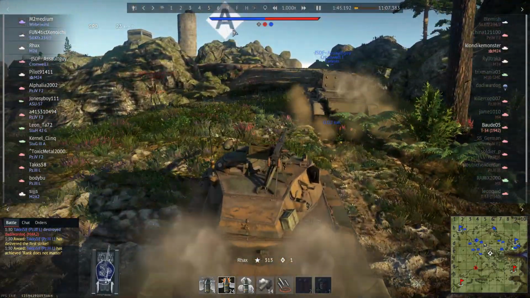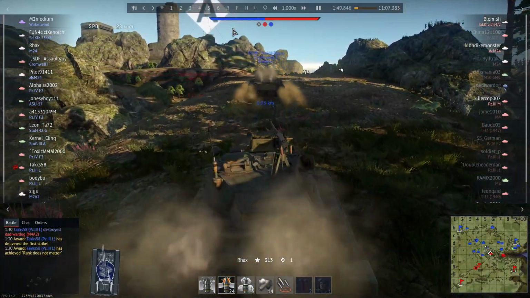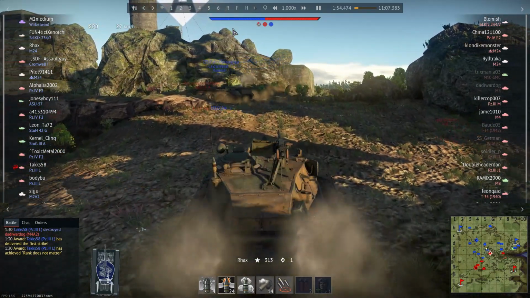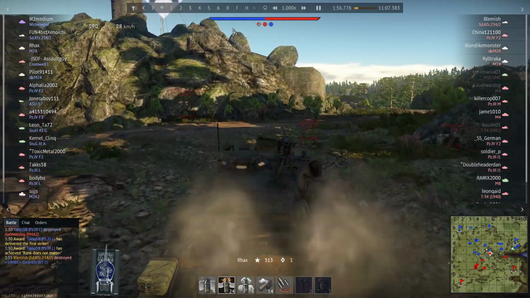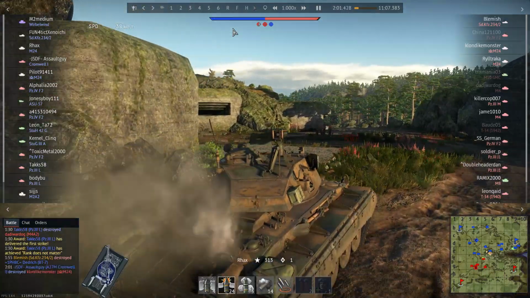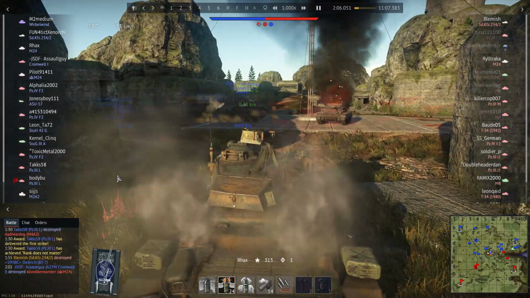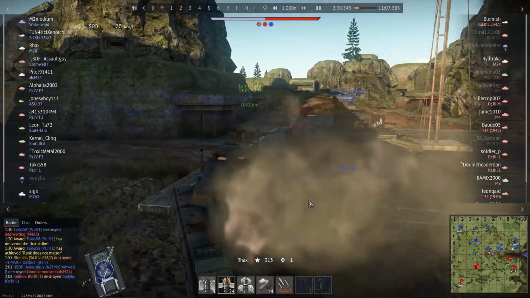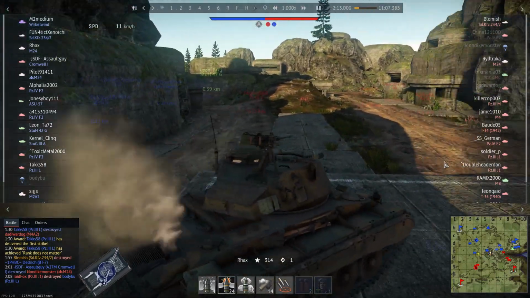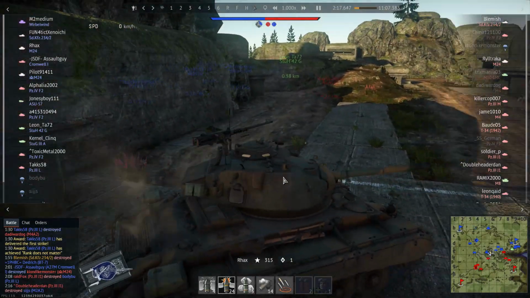We're heading up to A. A is where people go to die on this map. It's one of the most fought over points. I can already see there's an enemy M24 sitting up there trying to cap the point. I'm going to try to get on this flank, but my buddy in the Cromwell is already taking care of that. So I'm going to post myself up on the other side of the Cromwell and watch left, hoping that the Cromwell's going to watch front.